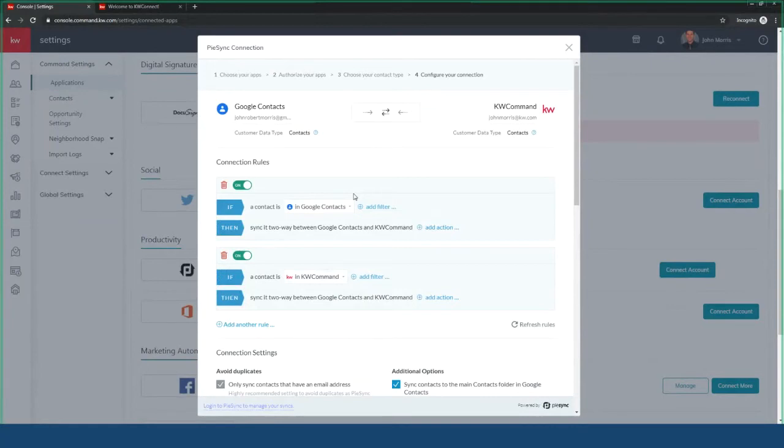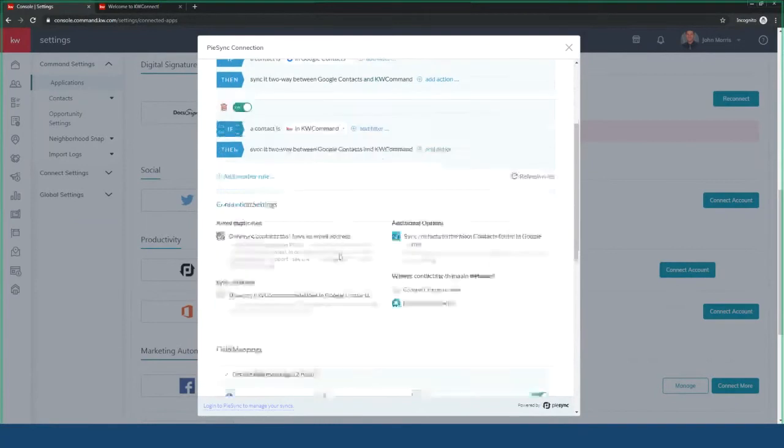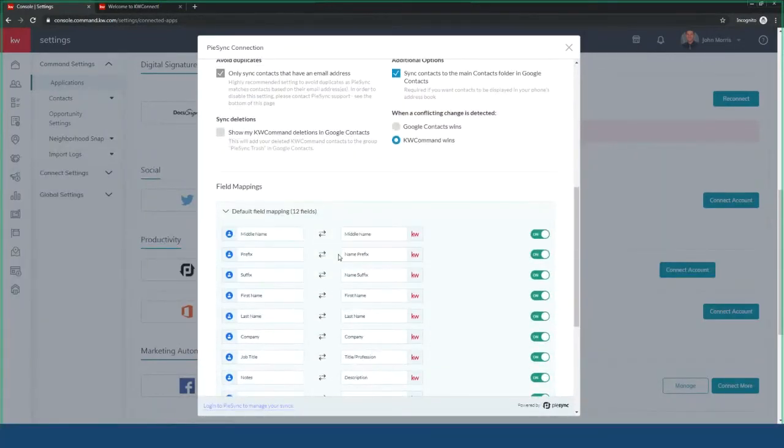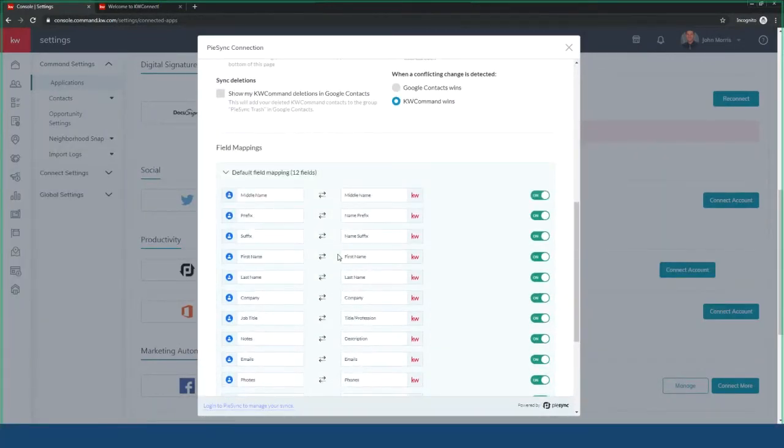Okay. And then there are different filters and settings that you can do with connections. You've got all your connection settings down here. And then here are your field mappings. So if you were talking about things tagged in another one of your systems, you would set it up this way. If it's tagged in Contextually as middle name or something different, whatever that is, if I want it to go into the middle name slot, I would select that here. If I have it tagged as job title in Contextually, and I wanted it changed, I can have it go here.